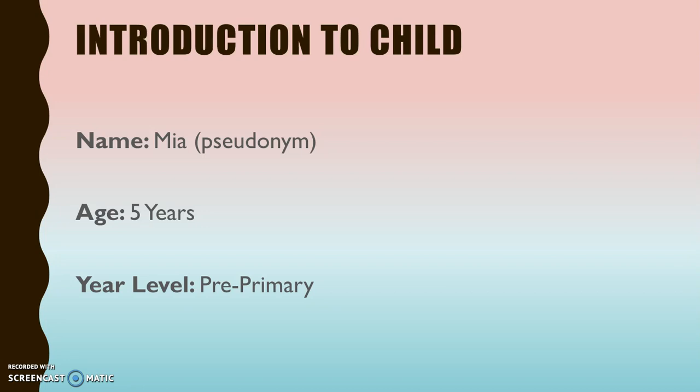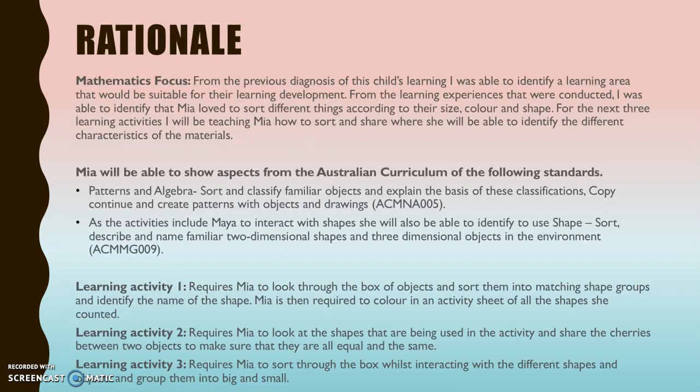and currently in pre-primary in school. So the mathematical focus that I've chosen to work on for the 3 learning activities for this assignment would be sorting and classifying. From the previous diagnosis of this child's learning that we did in assignment 2, I picked up that she really engaged and loved to sort different objects. This is the reason why I have chosen to focus on this, which then I want to try to enhance, and see the capabilities and what knowledge she has of how well she can sort different objects.